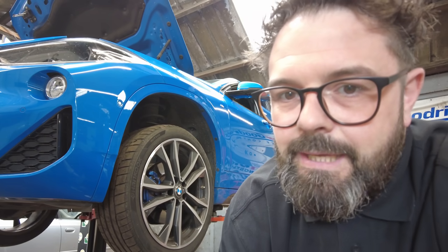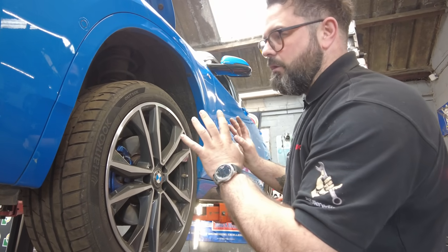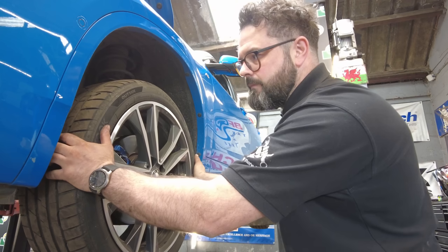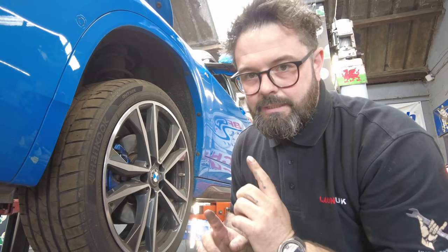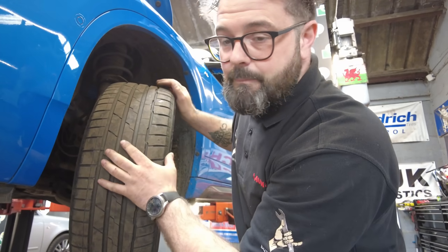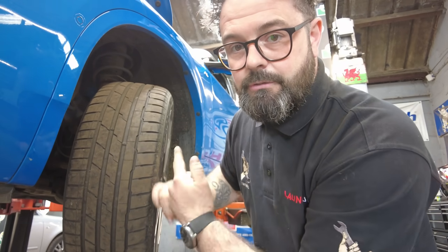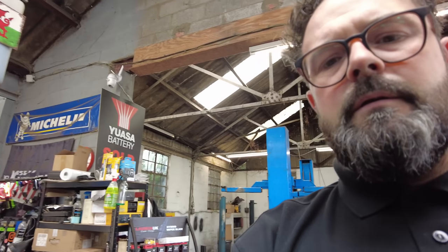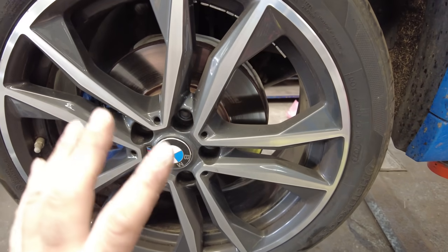The vehicle is now up in the air. We're going to go around all four corners — shake the wheels side to side and up and down to make sure there's no play in the suspension or steering. Then we'll pull the wheel to full lock and check tread depth, making sure there are no cuts, slits, or punctures. I've recently put two new tyres on the front and had the wheels off to paint the calipers, so I know everything behind there is good.